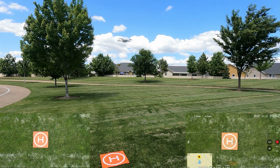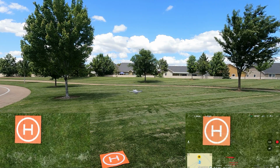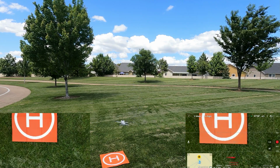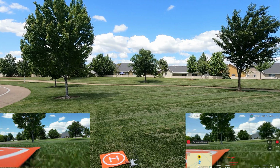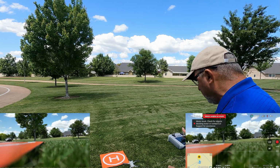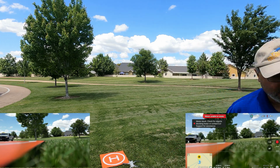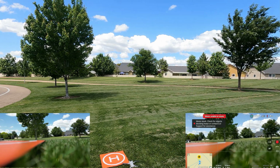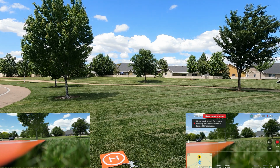Okay, we're going to go straight down on that left stick. Straight down. And it looks like it moved off to the side a little bit. I adjusted it some. Yeah, so we're off. We're not even on the pad. We were off on the left and below. You guys would have seen that on the screen if I wasn't standing in the way. I was probably standing right in the way.